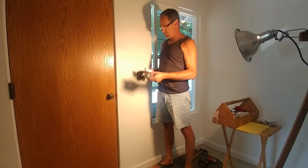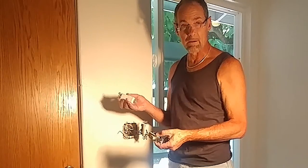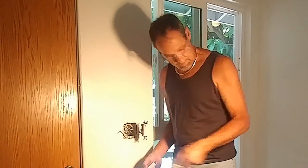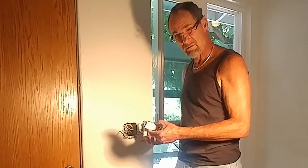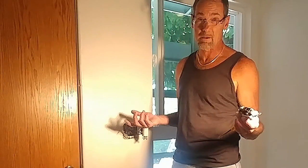I'm changing out all the light switches to modern Decora style, just to give this room sort of a fresh, modern look to it. These are all three-way switches. Funny name, because there's two switches, one on each side of the room. Why do they call it three-way?